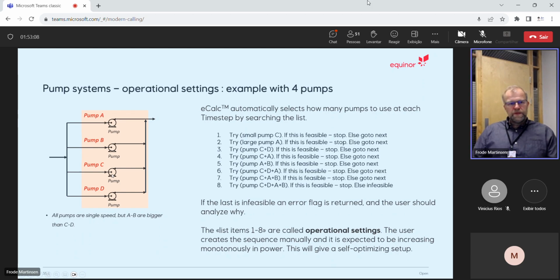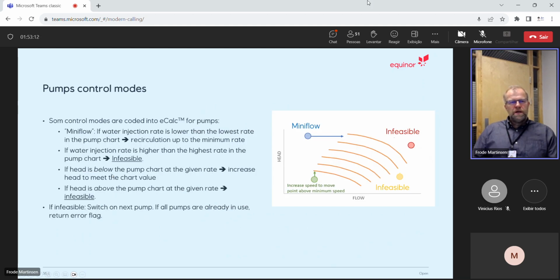So something else about pumps. Well, I showed you the chart. It didn't start at rate zero. What does it do if you try to put in a rate that's below the minimum rate? Well, we have talked to people offshore, and they say, if you have rates lower than the minimum rate, there is a potential damage to the pump. So they need to prevent that.